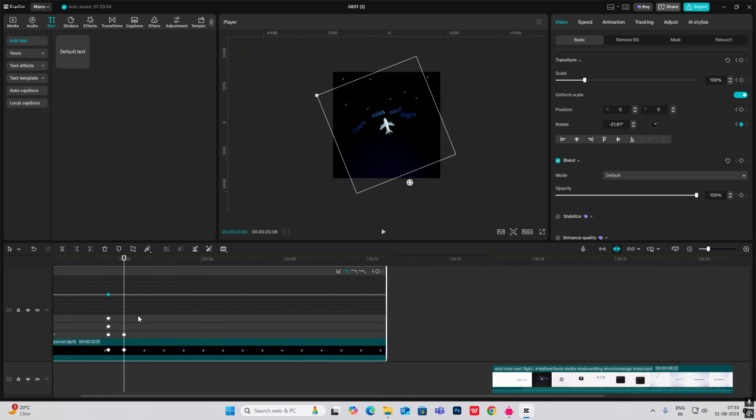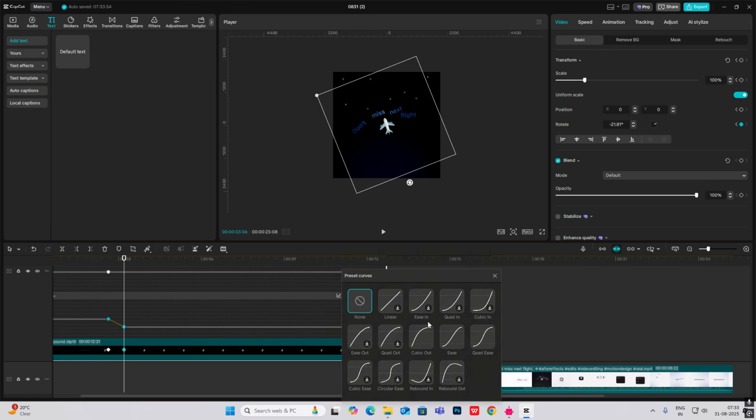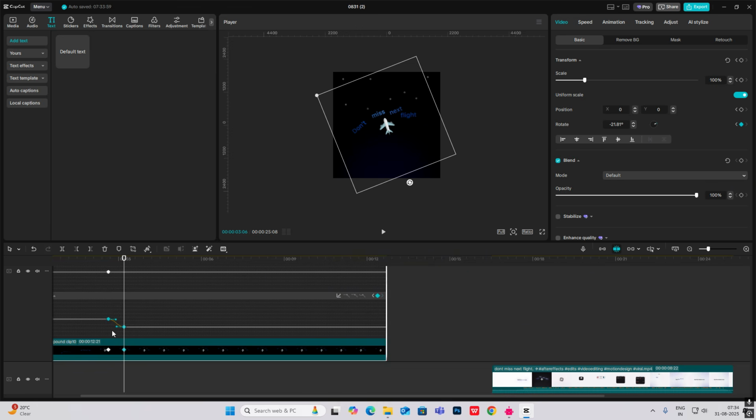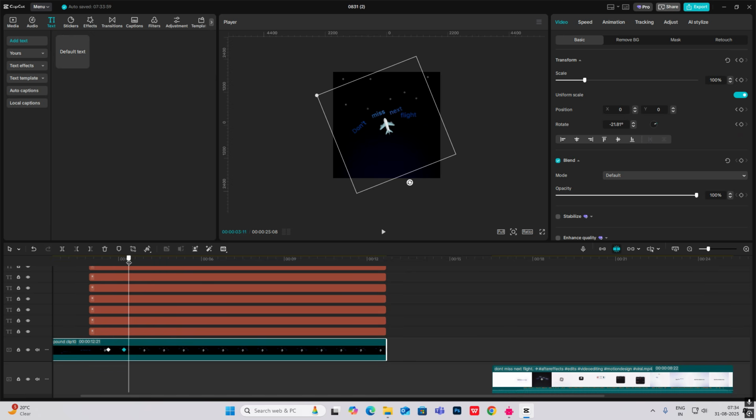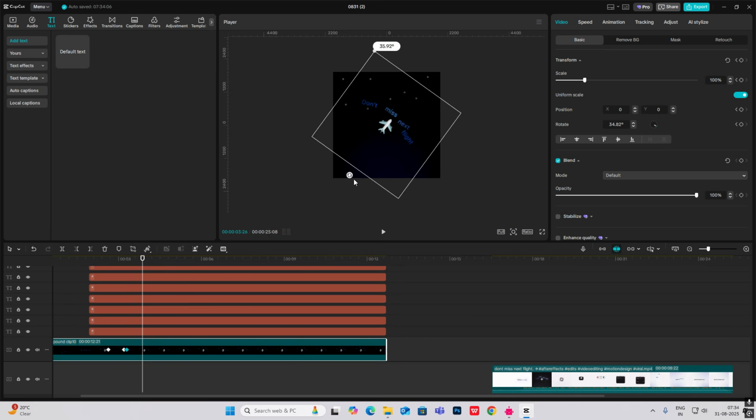Hit Alt plus K, Bezier. Then go ahead one frame and then turn them right.